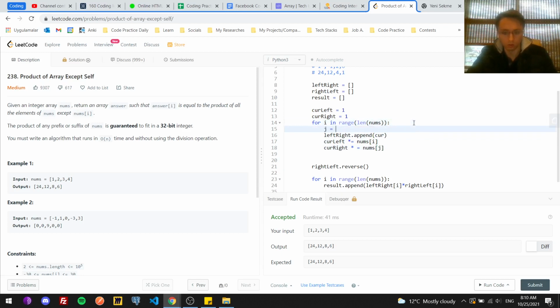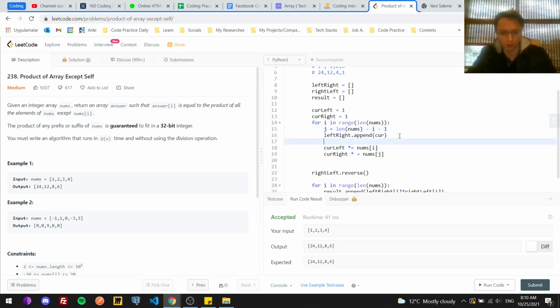Here j is equal to length of nums minus i minus 1, and after that right, left, append curve right, curve left.